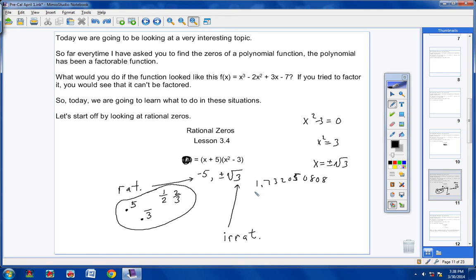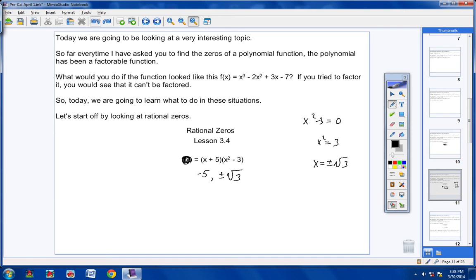And so it's irrational. And so what I wanted to show you, first of all, very quick, I thought it was very important to do this, is I wanted to show you the difference between rational and irrational zeros, okay? When you're solving for the zeros of a function and you get out whole numbers and fractions, those are going to be your rational zeros. When you get out square roots like this, these are going to be your irrational zeros. You need to know that as we talk about that today. Okay, let's continue on.